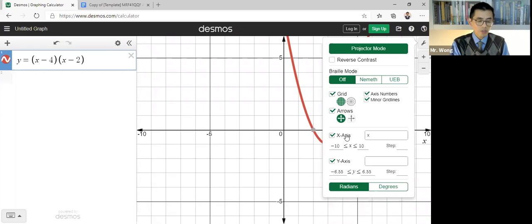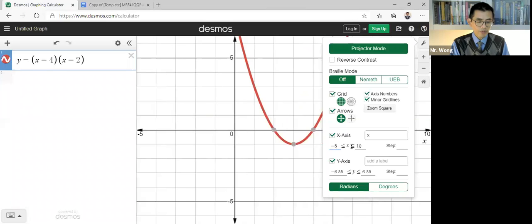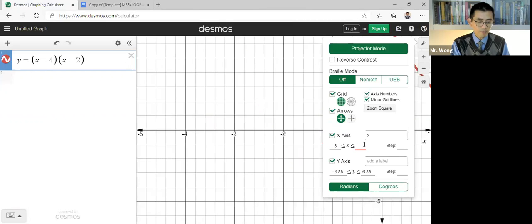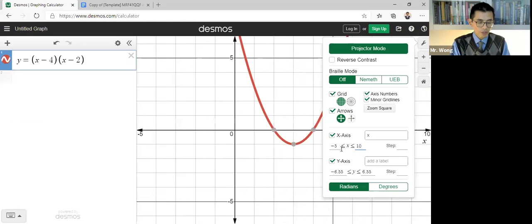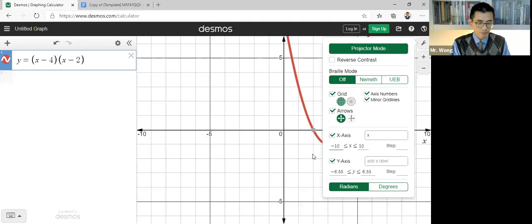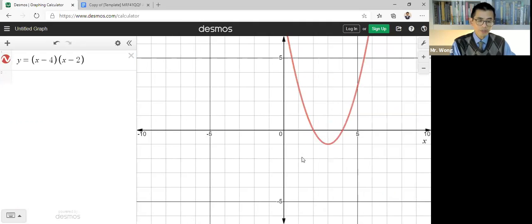I could make the graph go from -5 to 5, for example, and that would allow me to zoom in. Or I could go back to the default. And I don't need to save. I just click outside of that window and it disappears.